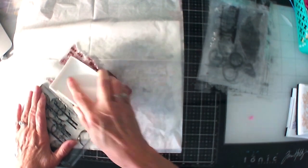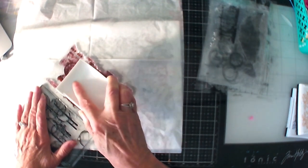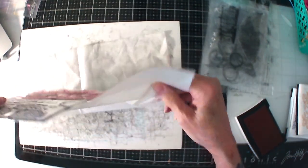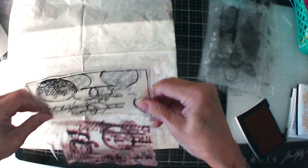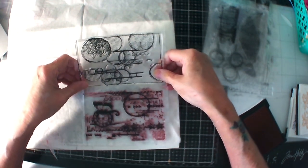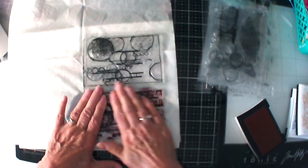Okay, let's see what this one comes out. These are really nice stamps. I got them off the AliExpress, of course. That's where I get most of my stamps and stencils, where they're cheap. Let's see what this one's going to turn out to be.